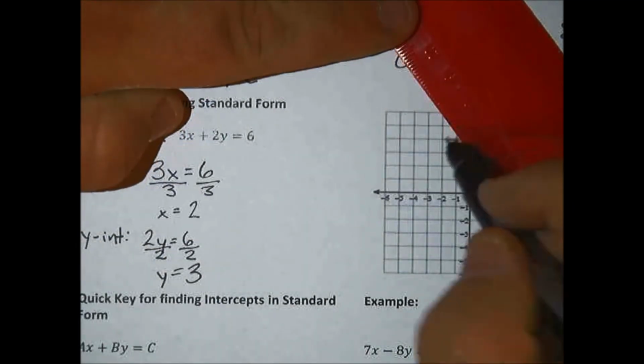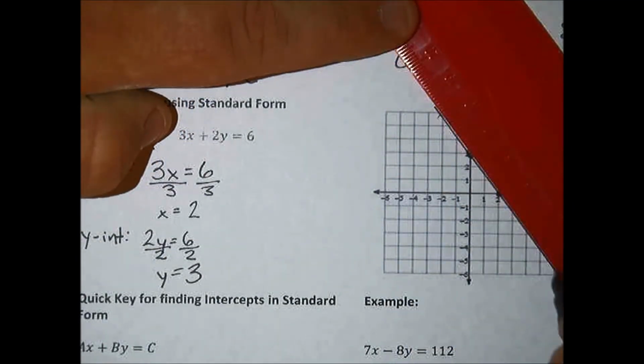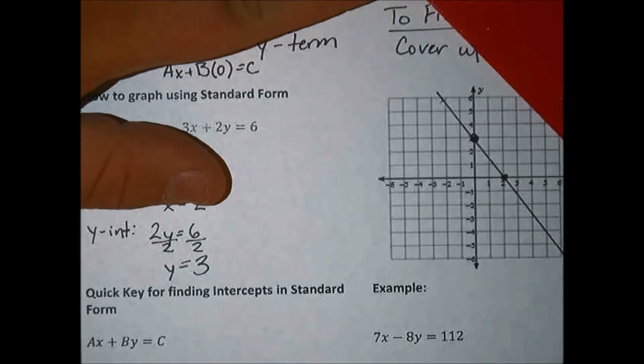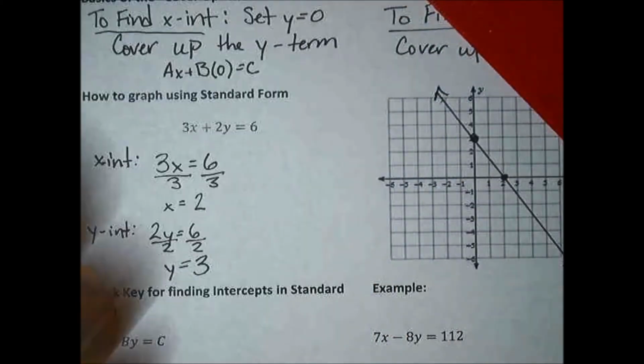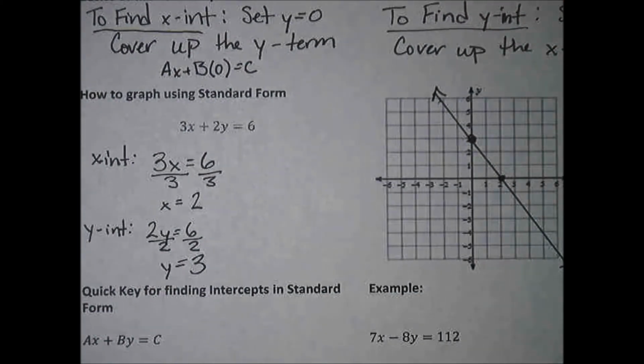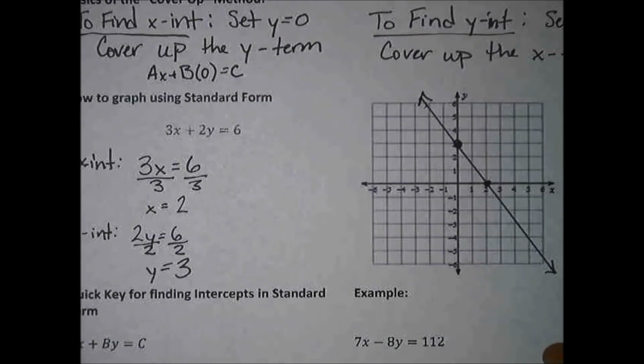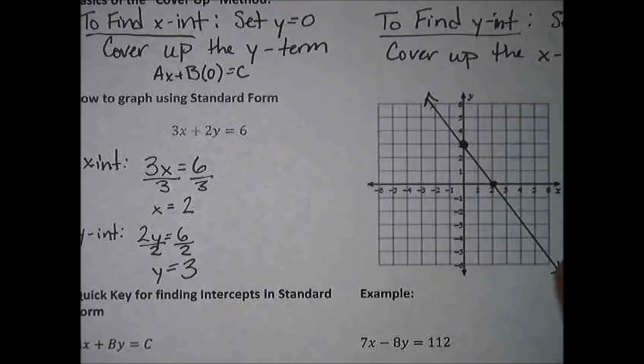Couldn't be easier. Hopefully you agree at least somewhat that that's not a bad method, as opposed to the method that always works if you don't know how to graph something, which is to make a t-chart, make a big table, and plug in a bunch of points, and that just gets ugly after a while.